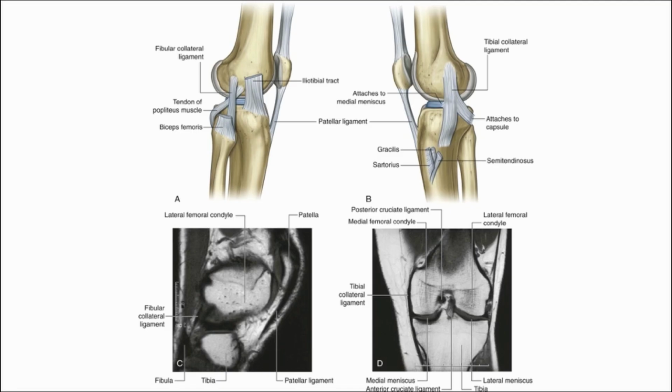Then you have a broad, more flat medial collateral or tibial collateral ligament. It's attached by much of its deep surface to the underlying fibrous membrane, and it's anchored superiorly to the medial femoral epicondyle, just inferior to the adductor tubercle, and it descends anteriorly to attach to the medial margin and the medial surface of the tibia above and behind the attachment for sartorius, gracilis, and semitendinosus tendons, which form the pes anserinus right here.